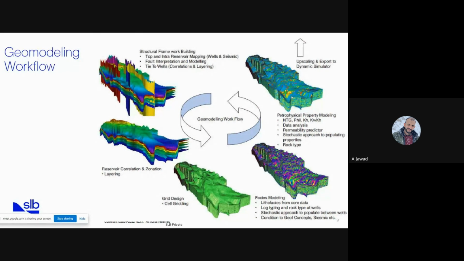This is the big picture of any property modeling. Of course, after that, we will also upscale and then export it to dynamic simulation. You remember that we have talked about the size of cells vertically and horizontally, and how we need to find a balance, maybe in the first or second slide, between resolution and the size of the model in terms of calculation. It will take longer or shorter time. Even then, when you reach this stage, you will upscale it more, because you need to make it ready for the reservoir simulator to run calculations, more optimized and faster than this.